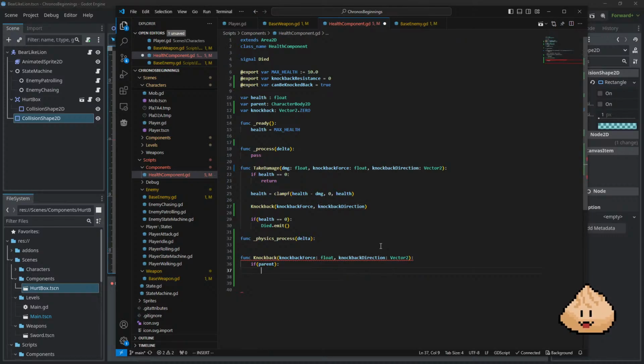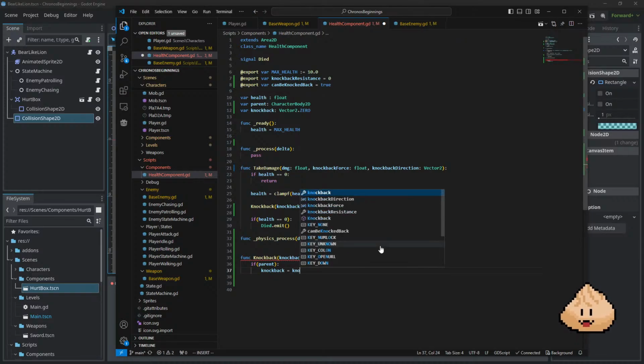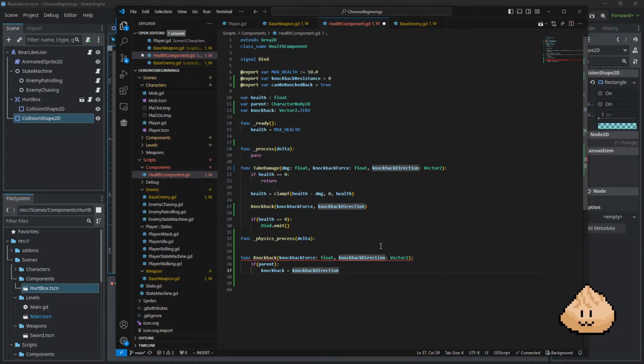And then I just do like so knockback equals, so it's going to be the direction, knockback direction times knockback force. Okay, and that should do something already. Yeah. Get out of here.